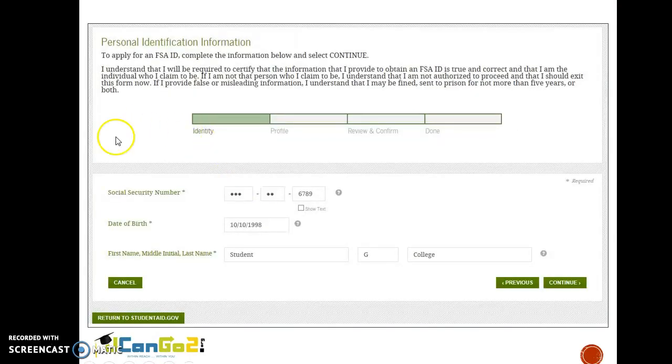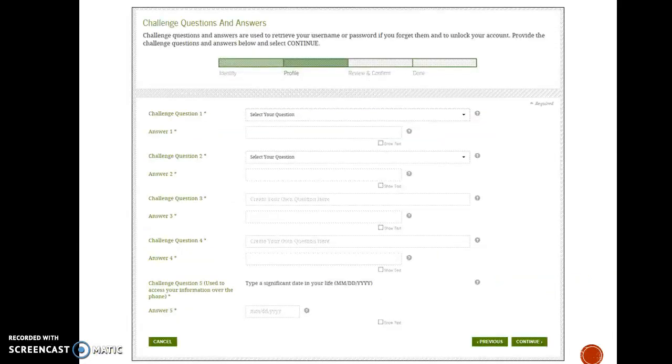You would complete this information as well: your social security number, your date of birth, and your name. You would also complete challenge questions. So if you forget it, you'll be able to come back to it. Also, with this ID, please do not give anyone your ID number. This is your number. Anyone will be able to access your information if they have this, so please keep this to yourself.